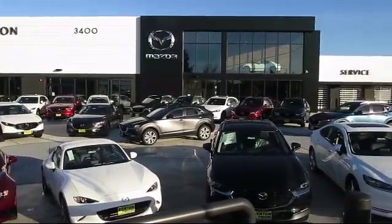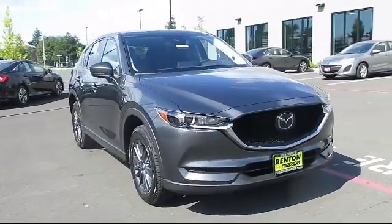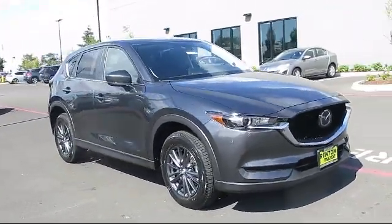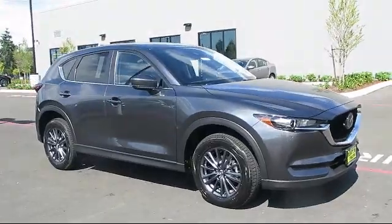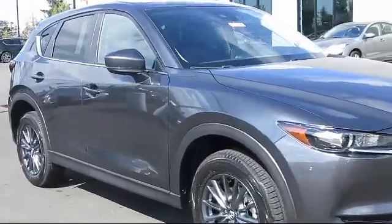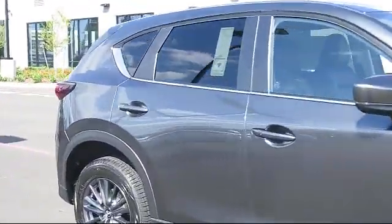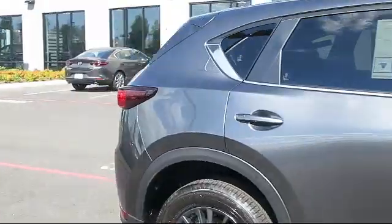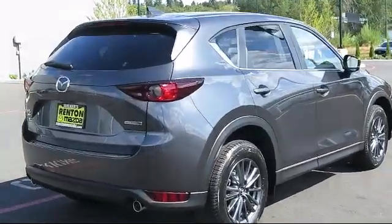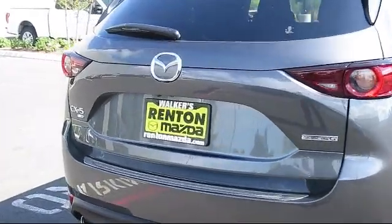Welcome to Walker's Rent and Mazda. Here's a look at another vehicle from our great selection of cars, trucks, and SUVs. It comes equipped with distance pacing with traffic stop-go, turn-by-turn navigation directions, automatic full-time all-wheel drive, electronic stability control, dual stage driver and passenger seat-mounted side airbags, and tire pressure monitoring system, dual zone front automatic air conditioning.